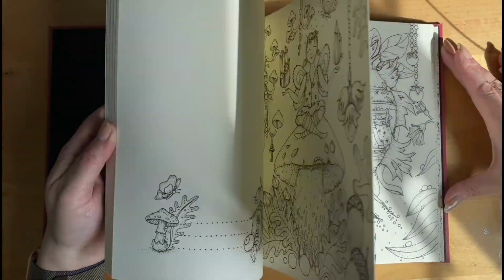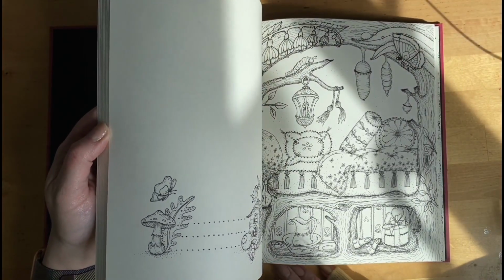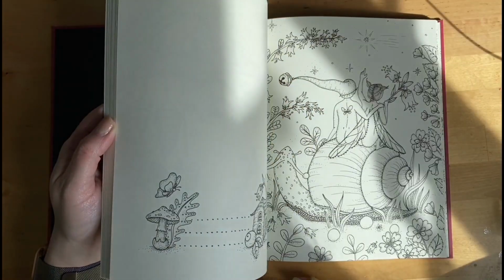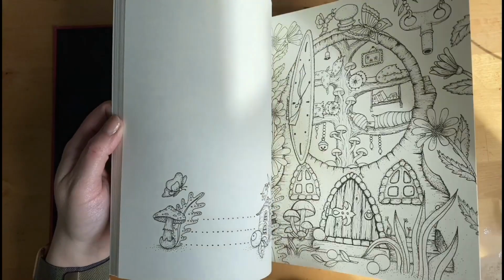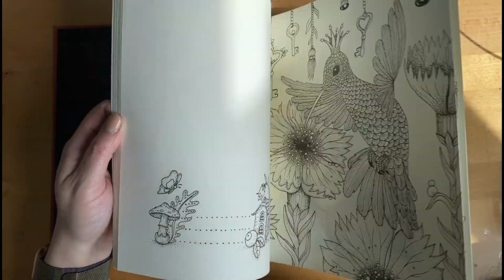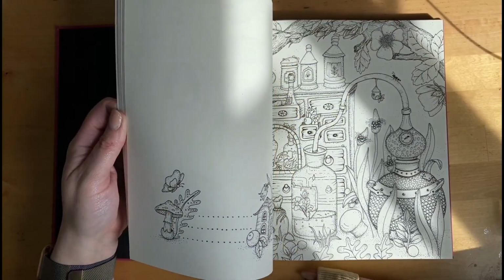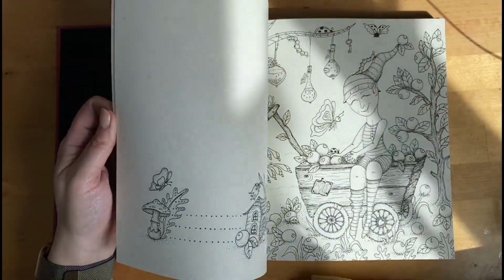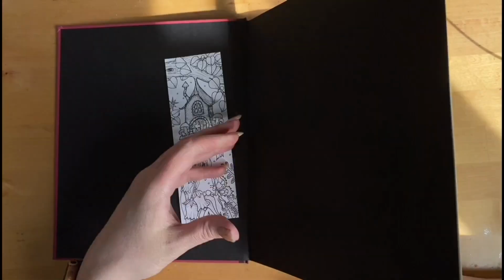Yeah, it was quite interesting to see this as her first book. Obviously I've got the others and I've worked in the other 2 that I've had for quite a while now, quite a bit, and the style has changed and developed so much. So these are, in comparison particularly to the last book, quite simple images compared to her last 2 books. Some of those pages, there are some, that's a busier page, isn't it? But in the main, I would say overall this is a much simpler book. There's a lot more background space in these pages than in most of the other books that I have. So it was quite an interesting book to look through really when it arrived. But delighted to have got a clean copy and been able to get hold of it at all, really.